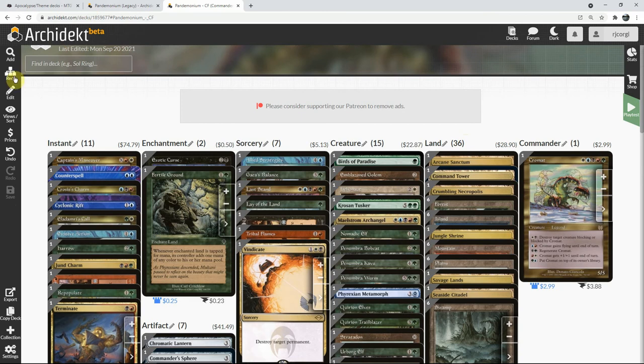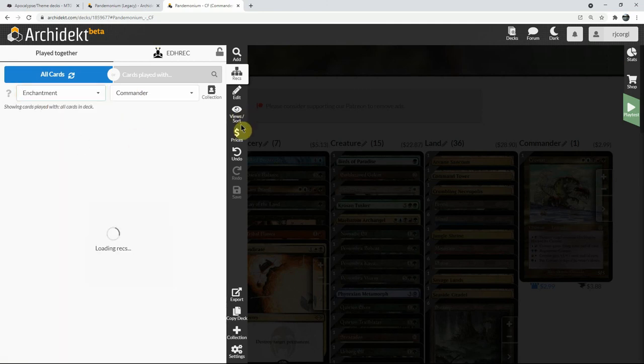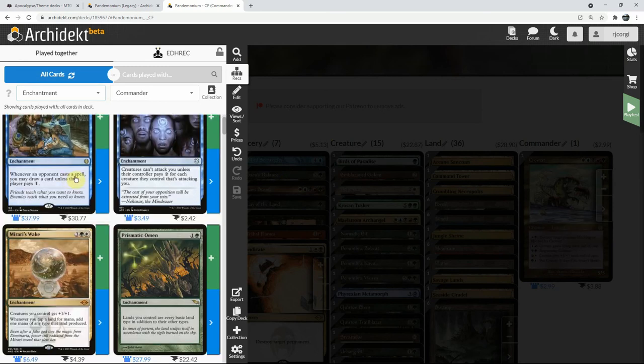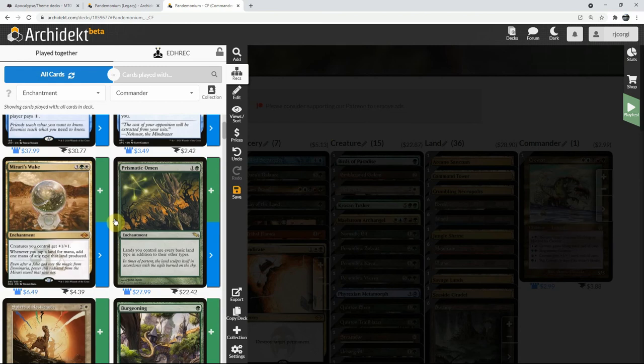Let's see what we've got on the... We'll have a look at some enchantments, I think. And some planeswalkers. Right. What have we got then? Whenever an opponent casts a spell, you may draw a card. Okay. Rhystic Study, yes please. Yep. And so we got all sorts of stuff we can play.